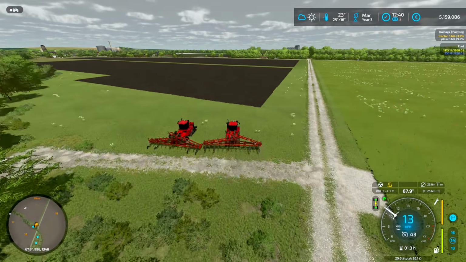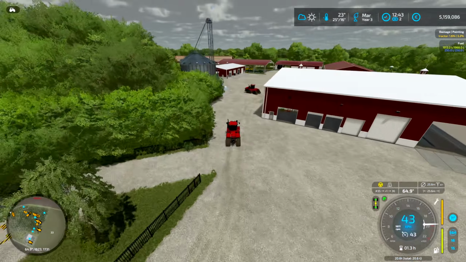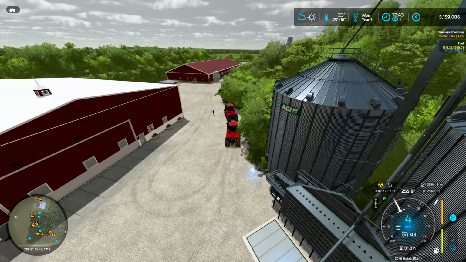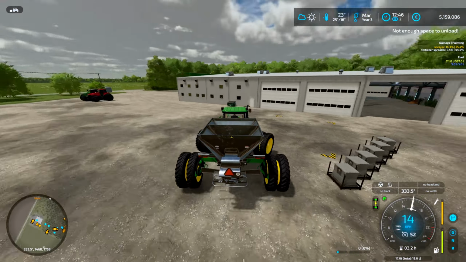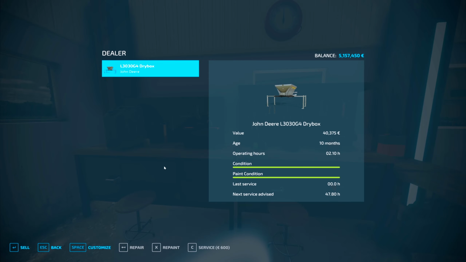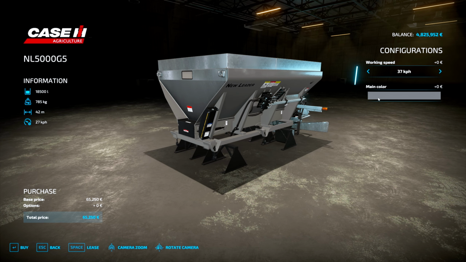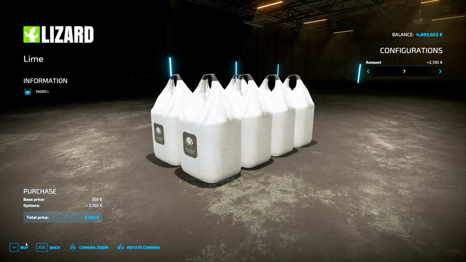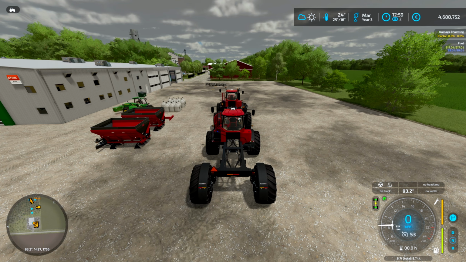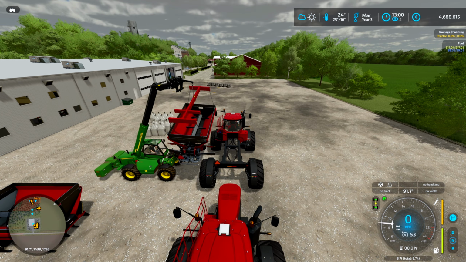We're gonna do some more plowing in a bit, but first we gotta do some liming. The next big upgrade on the farm is going to be our spreaders. So we're going to sell off the John Deere and buy 2 brand new Case ones. A very cool but sometimes annoying feature of these mods is that you have to lift the spreader and sprayer on manually.